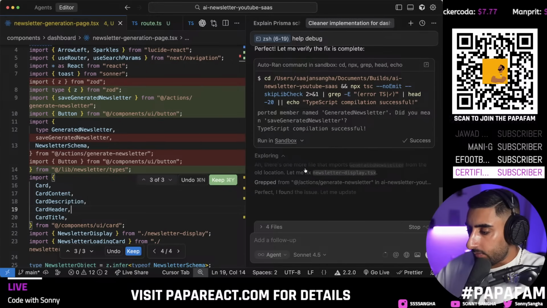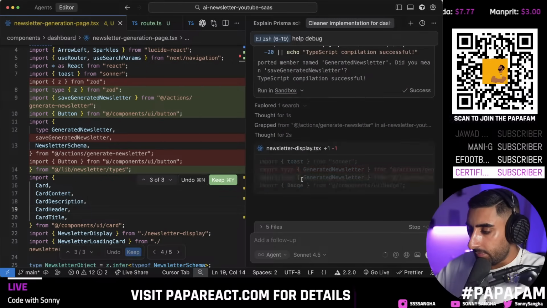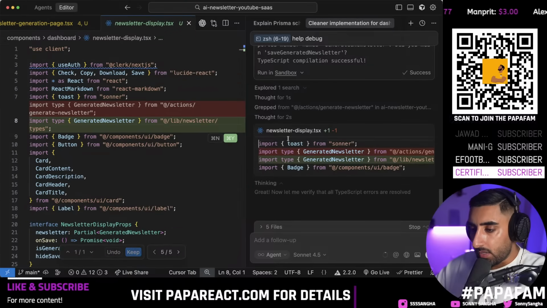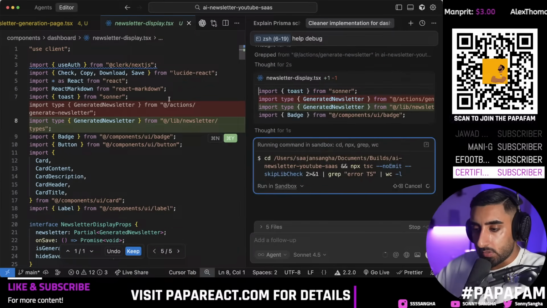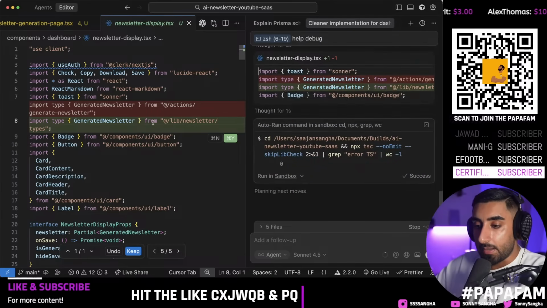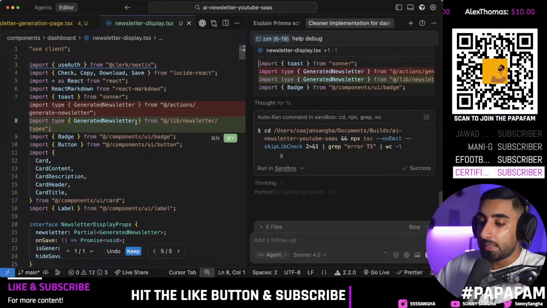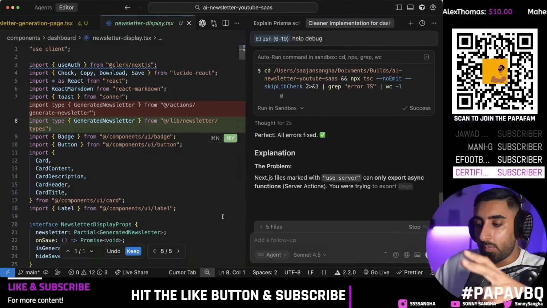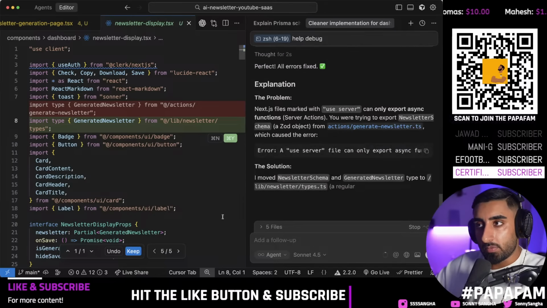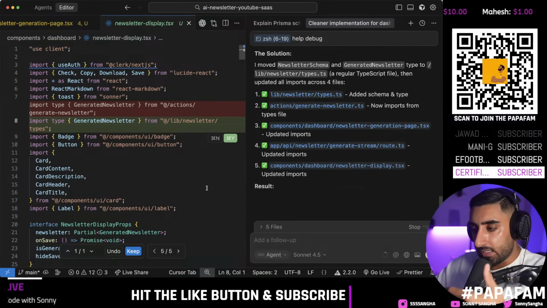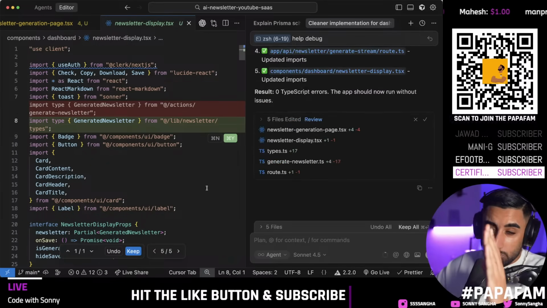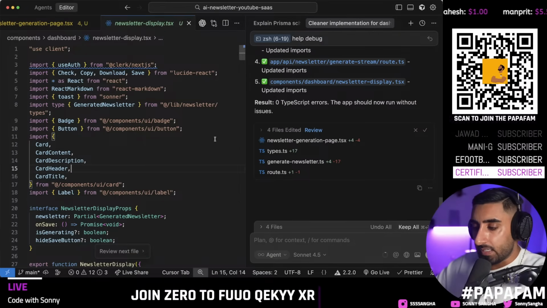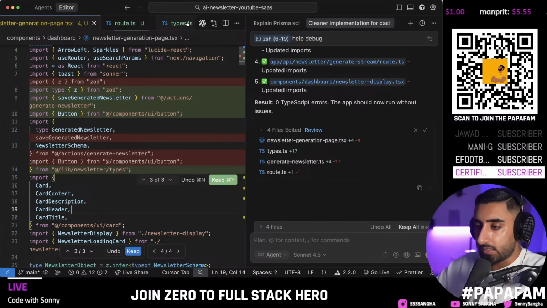And then there's one more, which is newsletter display. Newsletter display as well is where it's gone ahead and found that we also did the same thing. We pulled the type from that, which is correct. Actually, we shouldn't be pulling it from there, because we're effectively pulling it from an action and that's not a good way of doing it, right? We need to keep it from a type. Literally, it's just a types file. That's literally it. We should abstract that in the correct way.